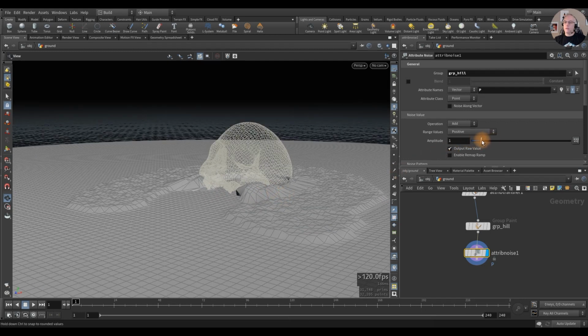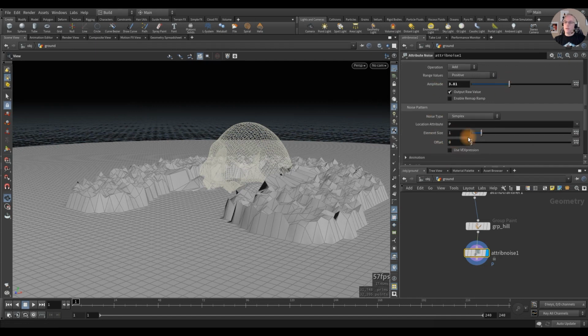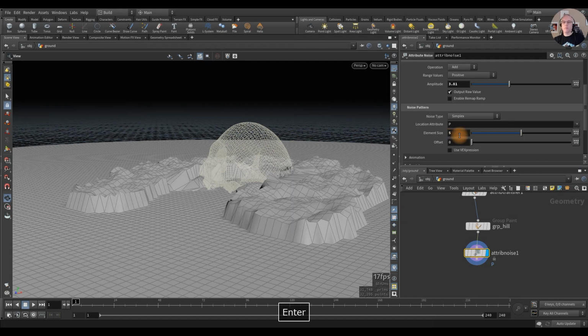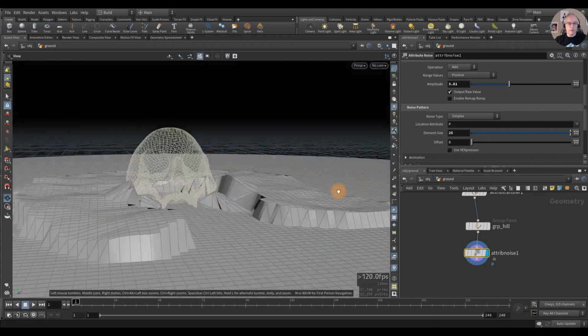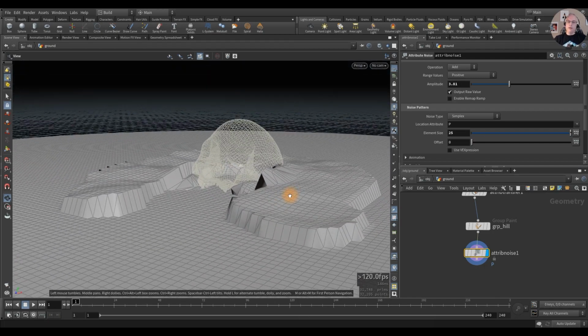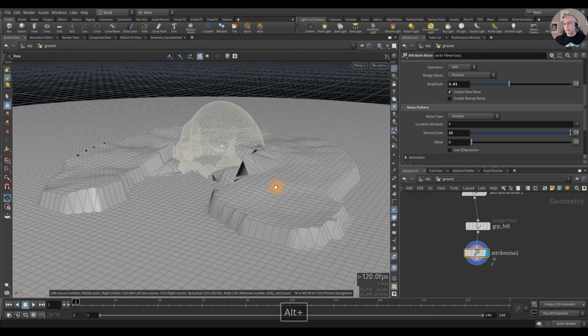So maybe a greater amplitude, something like that, so it's kind of like semi-buried in a hill, hard to see, and element size is pretty crazy right now, so something like that, maybe just a little bit of variation, and that's probably okay for now.